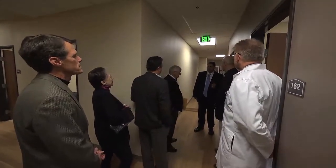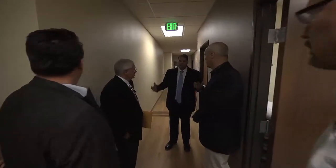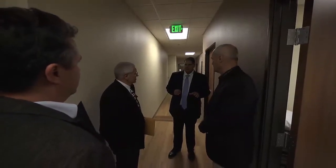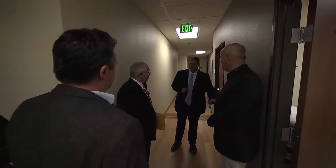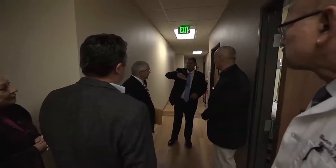And with the Affordable Care Act, with managed care, with providers retiring in this area, we've seen a large boon in patients coming to our health center. So we created a lot of design aspects into this building so we can quickly expand. Downstairs there's 2,800 square feet of unused space. It made sense because we were built on a 10% grade.